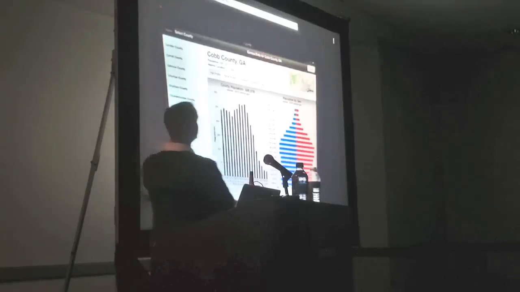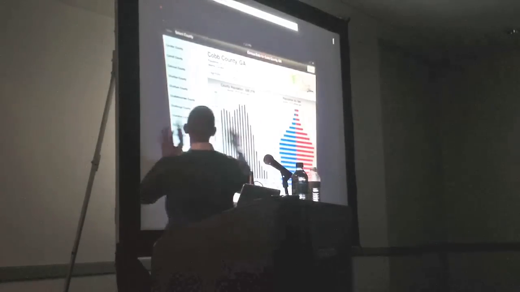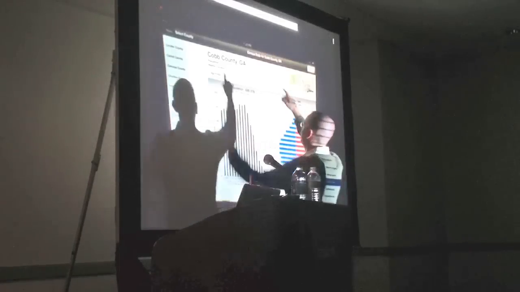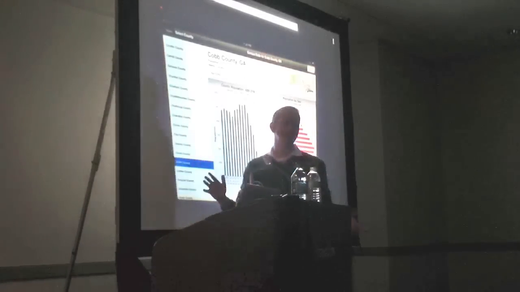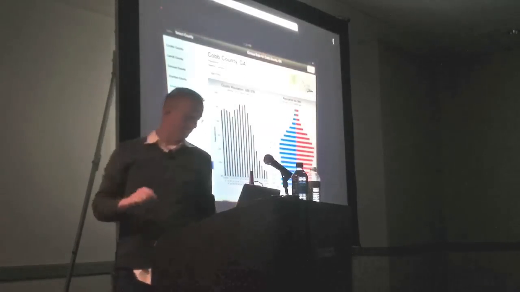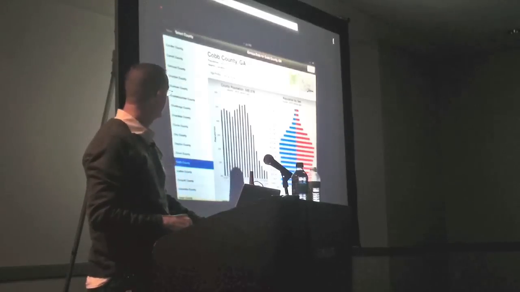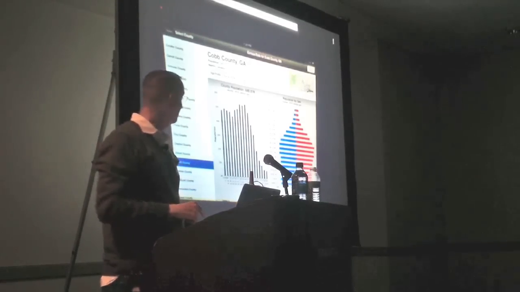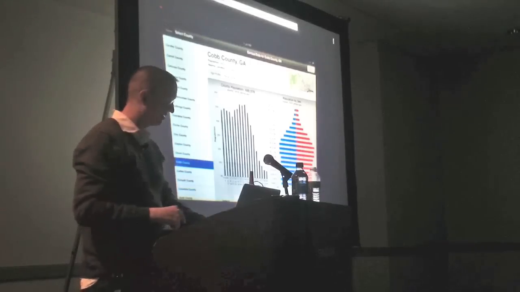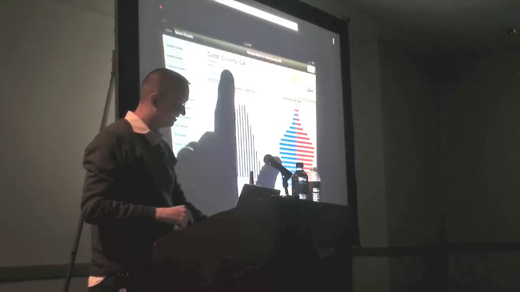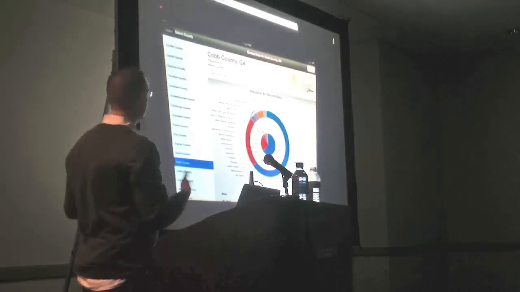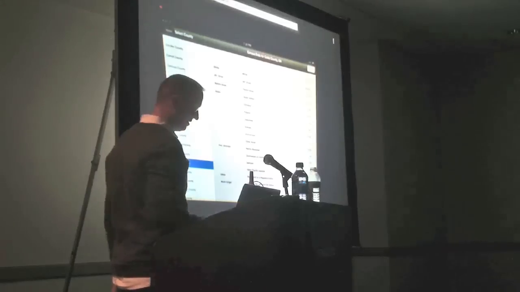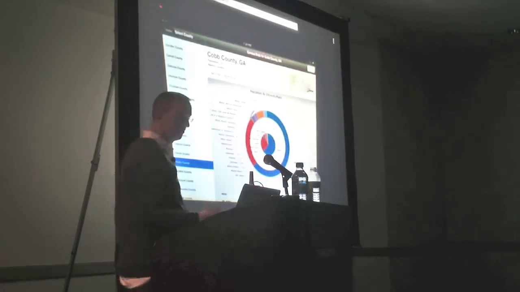Everything that's here, so this list, the transitions of content sliding in from the right-hand side to the left-hand side, the data visualizations that we see here, the map up in the top, the headers on top, everything is HTML, CSS, and JavaScript. Right here we're showing population by age. Right here I can show population by age and gender. I can go ahead and see an ethnic distribution. All of this is just based on the information that's freely available from the US Census Bureau.